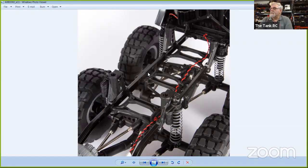And here you can actually see where, hopefully this is good resolution for you guys now on YouTube. I know before using Hangout, it wasn't, but it should be better now. So you can actually see where the joint is and where this piece of plastic is joining both of them, and how this is a full piece of plastic on the bottom that holds all the links. Yeah, I don't know why Axial does that.